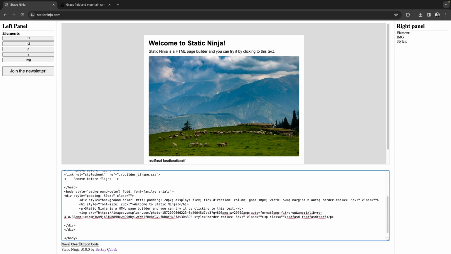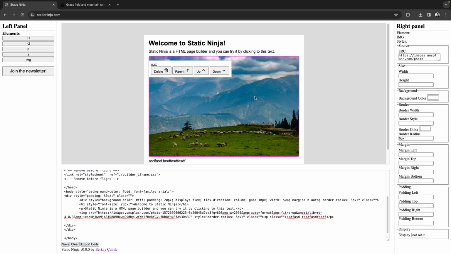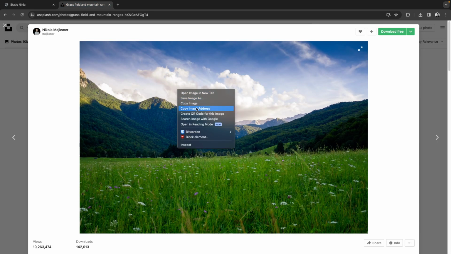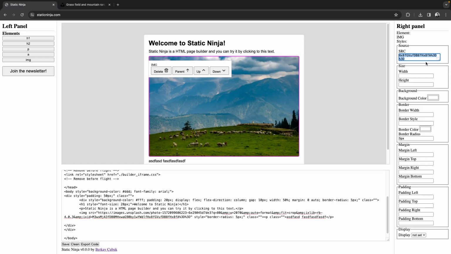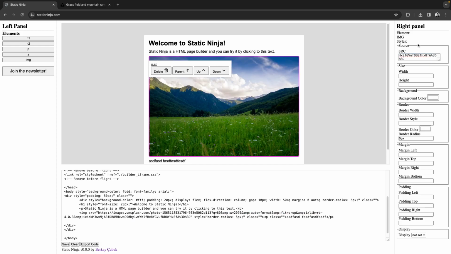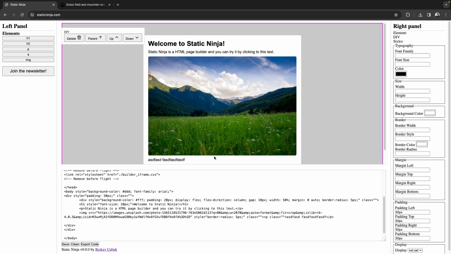It's nothing new in here, but in the editor, when I click on an item, for example an image, I can see its properties on the right panel. We only have the fancy properties and the most used properties available for us, but in the near future, I will be adding the other properties as well. For example, the image has a source, and the source represents a photo coming from Unsplash. I am going to update the image by updating its source property, and boom, it updated. And it updated the code as well.